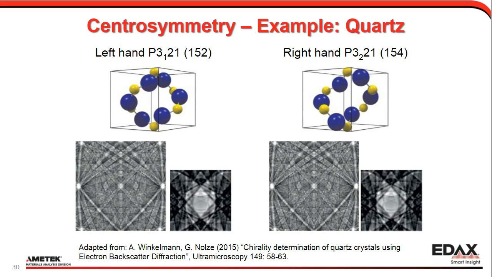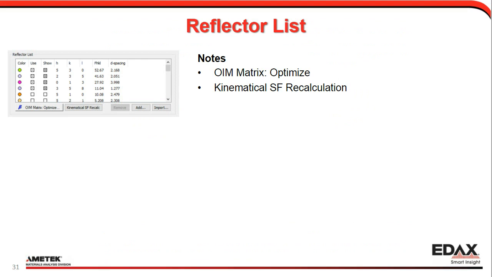And if you look really closely at just the large full view patterns, you really can't see any difference. But when you get into the details around one of the zone axes, you can see there is a subtle difference. In fact, if you look at the very small blow-ups on that one zone axis, you can see the one on the left is a mirror image of the one on the right, flipped along the vertical axis. And so those are the kind of intensities and functions we look at. Those are kind of beyond where we are today, but we're starting to look at these kind of features, just to get you thinking about this.